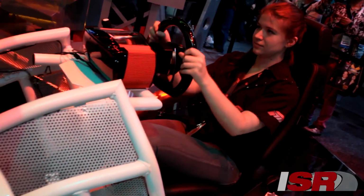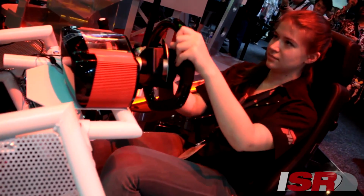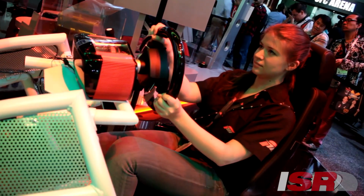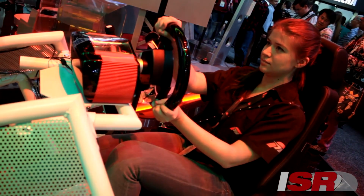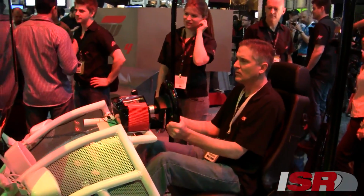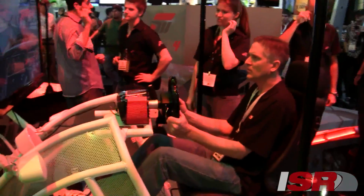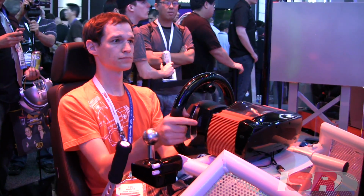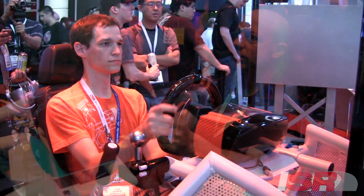And one of the things I know Thomas was trying to alleviate in this wheel was something called cogging. And when you turn the T500 or even his other Fanatec wheels, you feel like almost a little bit of notchiness. And it's because of the belt mechanism. There is none of that in this wheel. This is one of the smoothest steering mechanisms that I've felt in sim racing. Yeah, it just feels like the wheel's sitting on a bearing, and you're just turning it against a bearing, which is made to roll smoothly. Great. So, I mean, amazing feel.